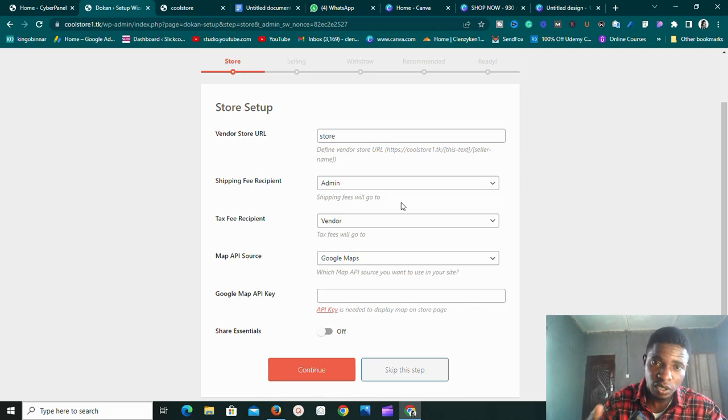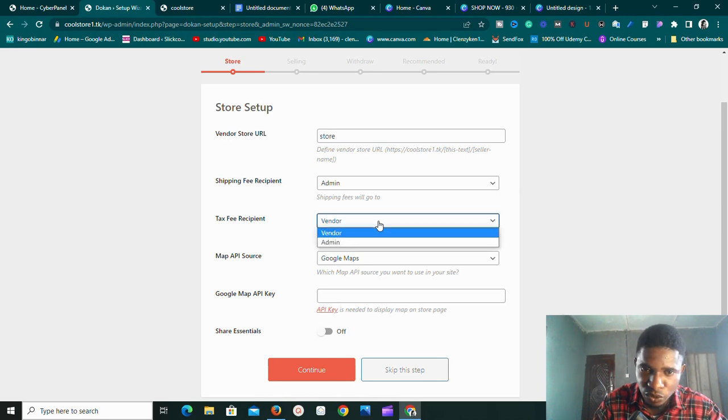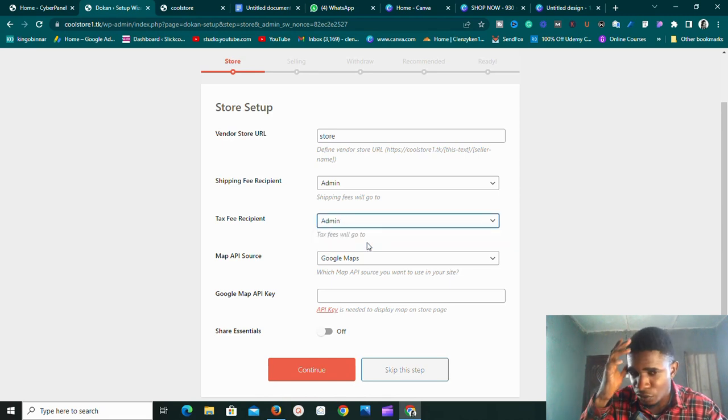Or if you want vendors to handle it, you can click vendor. But if it's admin, I will do everything. My vendors will just upload products and make sales, and I'll take all the fees. Tax fee recipient: who's going to take the tax fee? Admin. If you want your vendors to take the tax fee, of course you can put it right there.